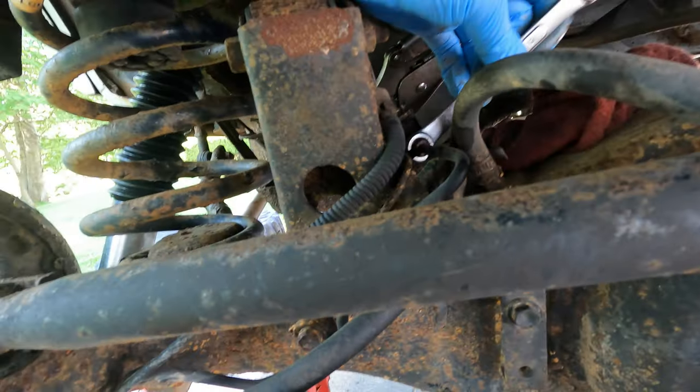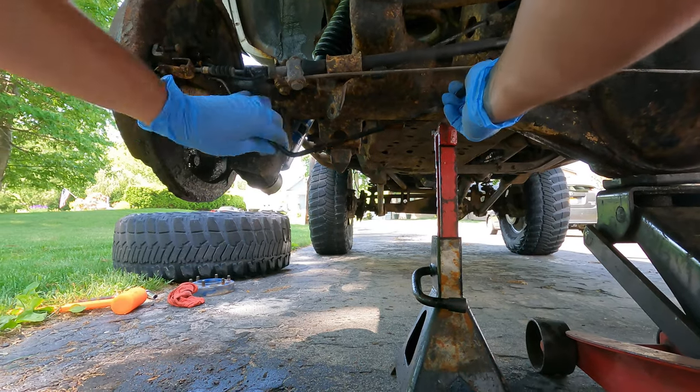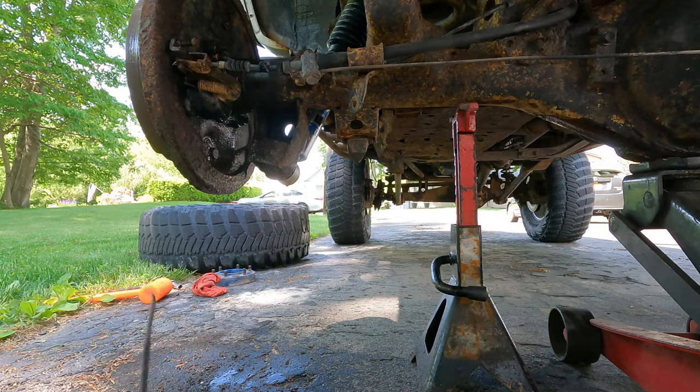So, another adventure, I guess. Let's get this line out so I can measure it at least and then we'll go from there. Here it is. Let's try and get a new one now. Found a piece of line. We're gonna bend it into place because this particular line is discontinued through Toyota. So we gotta make our own.